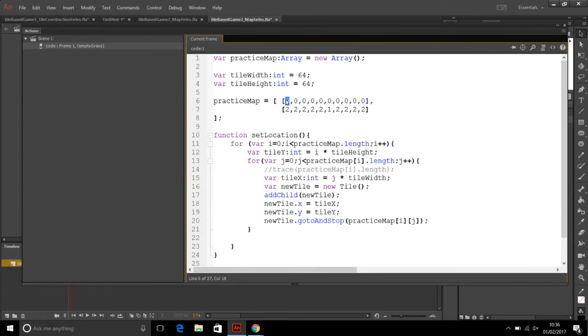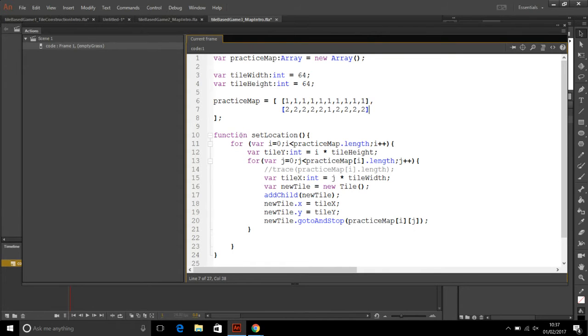Now, strictly speaking, we can't use 0 as a number when we reference the tile, because a movie clip doesn't have a frame 0. It has a frame 1, however. In my clip now, it's got a frame 2 as well. So in writing our list out in this way, we're making it a little bit more visually understandable as to what's going to appear on the stage. I've got a row, which is just made up of frame 1 of the tile. And the next row is made up of frame 2, which is a wall with one little gap in it, which is the grass clip.